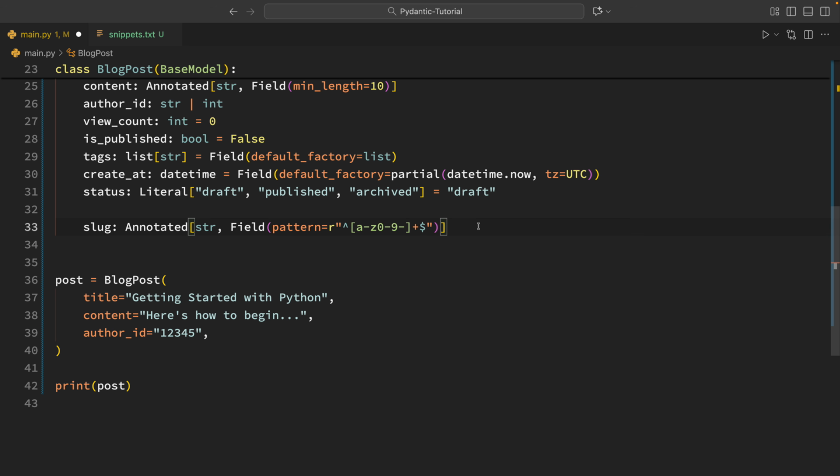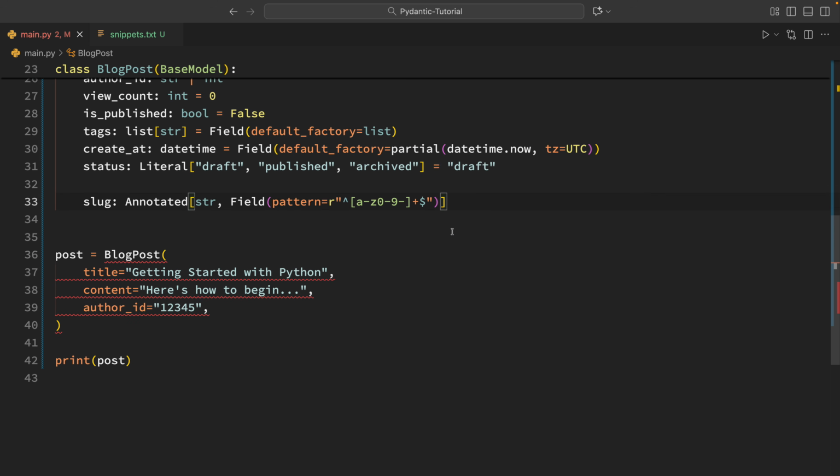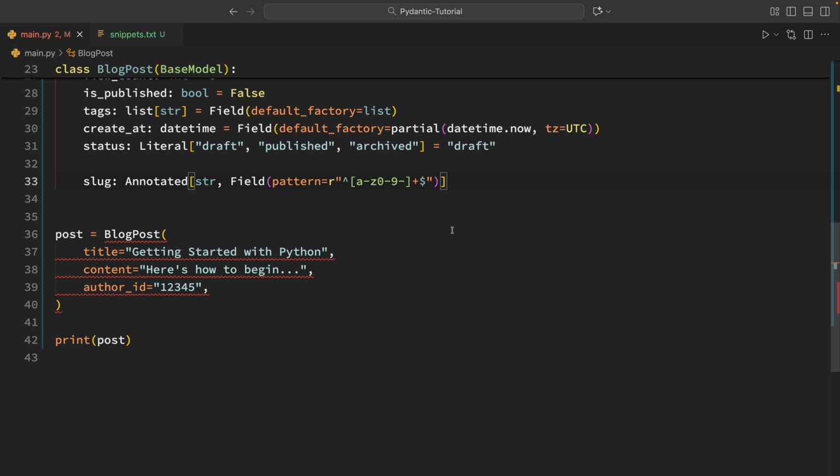If you've never used regular expressions before, then I do have a separate video specifically on those. I'll leave a link to that video in the description section below as well if you're more interested in learning how these work explicitly. But I just wanted to quickly show that here to show that we can pretty easily add these to our validation as well. So now the slug has to match that regular expression pattern or the validation will fail.